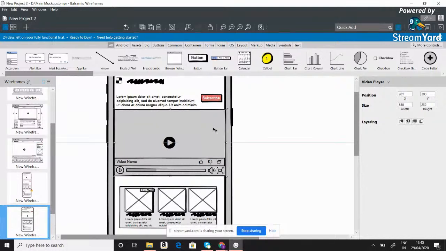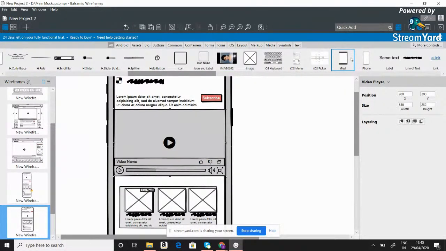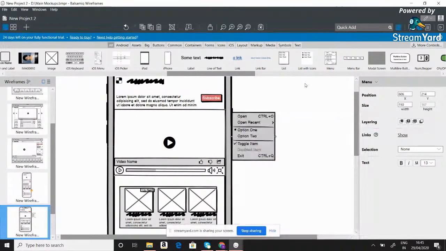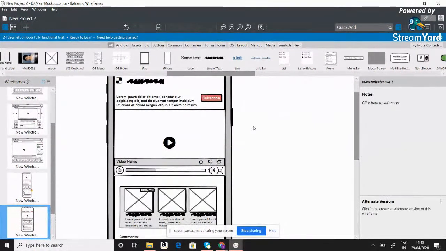And also, Balsamiq online provides a lot of tutorials that we can work on, and it is very handy and easy to use. Anybody who would like to discuss some use case, we can move ahead with that, and I can tell you what I would go forward with in wireframing in that particular use case.